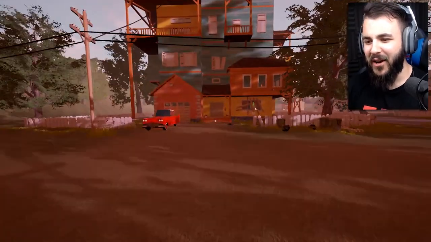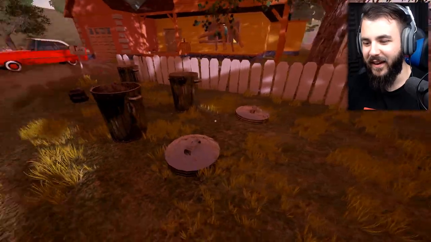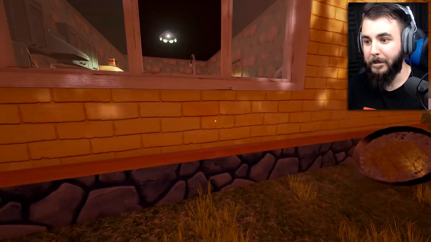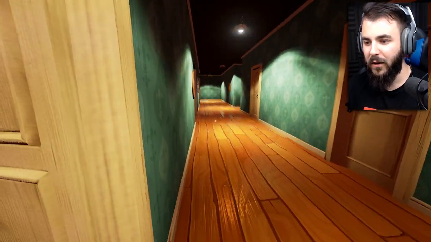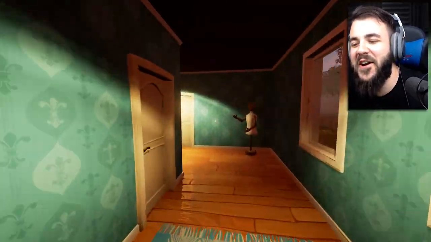Okay. Cool. Something is seeing me out here. I'm throwing this thing through his window. I don't care. Oh, there he is. Okay, that made a lot of noise. Hopefully he doesn't know that I'm in his house, though. God damn it, not again.